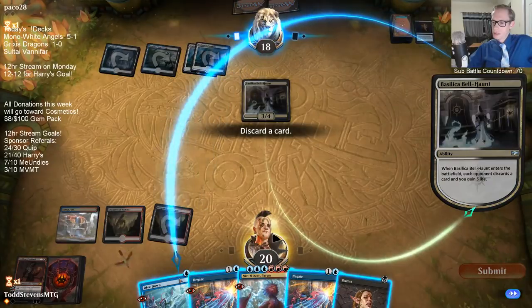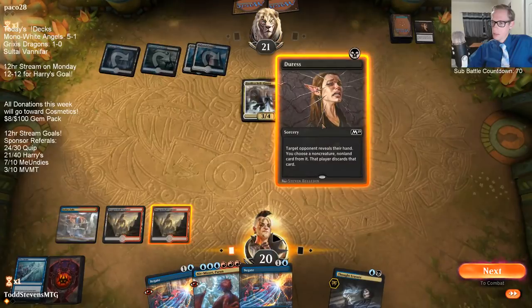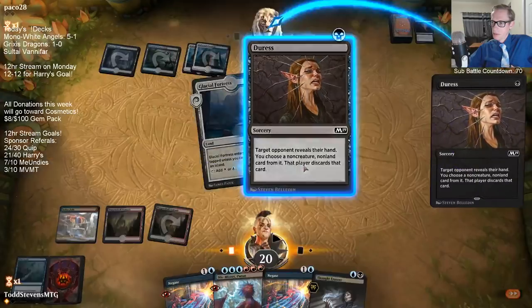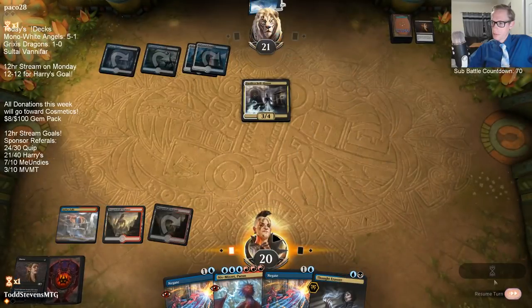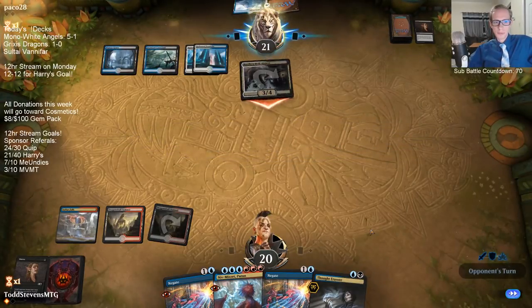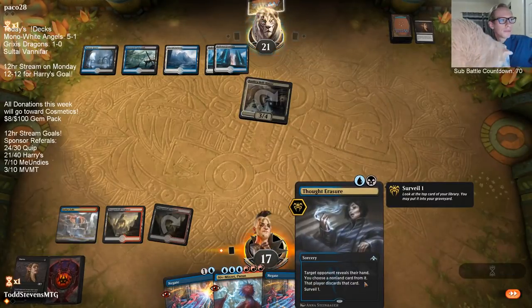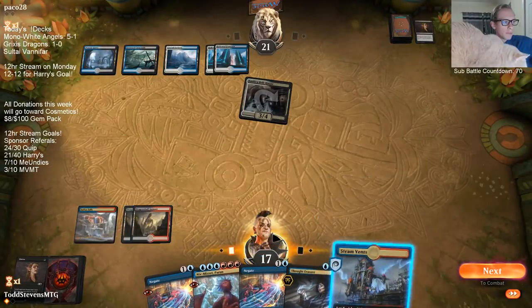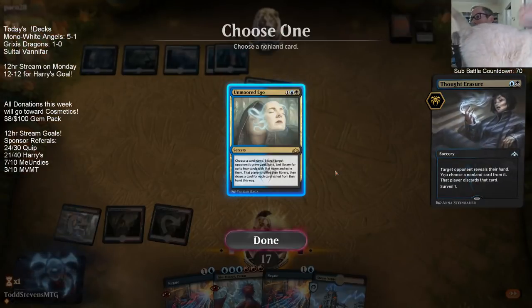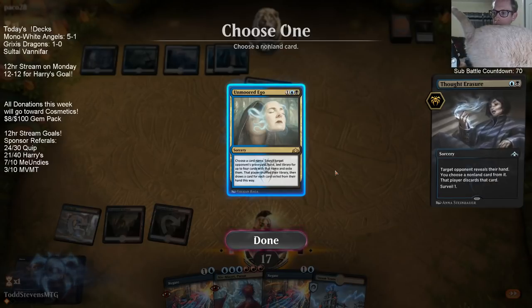Bellhaunt? Bellhaunt's going to do some damage. Hey, Hawkeye. Huh. So they just... Oh, I guess they didn't want to play it because of my negates, I guess?